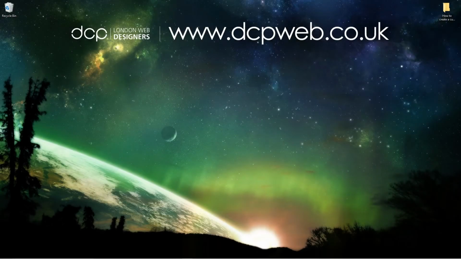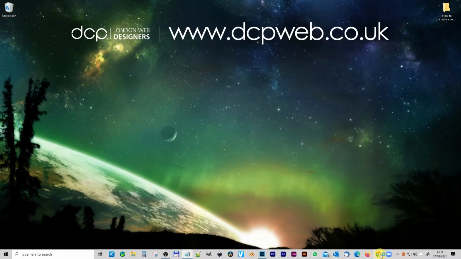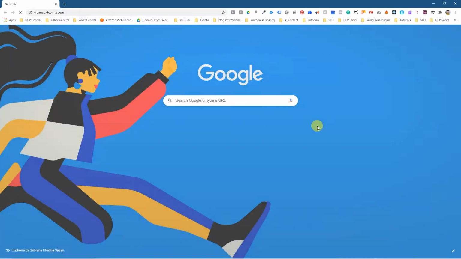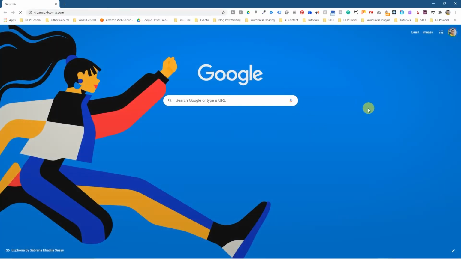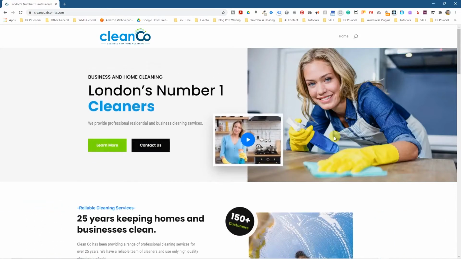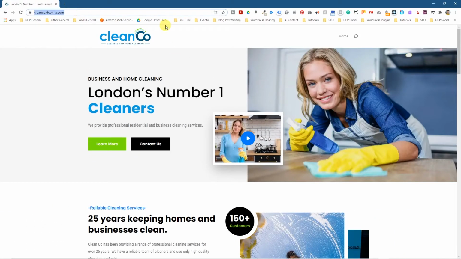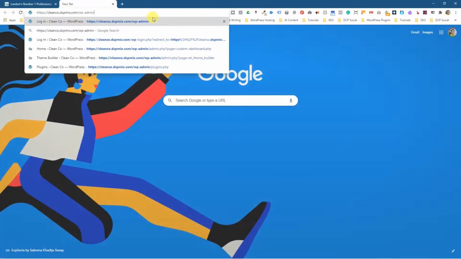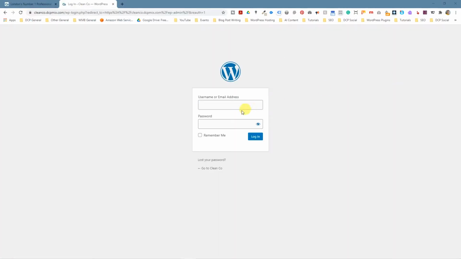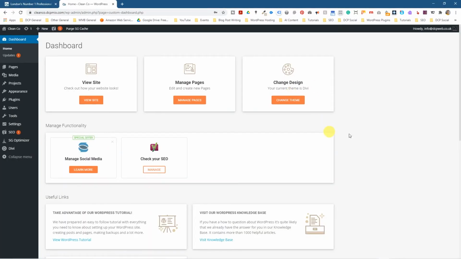So let's go ahead and open up our web browser. I've been working on this project for a customer of mine. We've been looking at this project over the last few tutorials. It's called Clinko. I'm going to go ahead and copy this. In fact, what we'll do is just go straight to the admin control panel, and we're using Divi Builder to build this particular website. I'll be going through some tutorials showing you how to create e-commerce and lots of other different types of WordPress websites using different types of builders, but for today we're going to focus on Divi Builder.